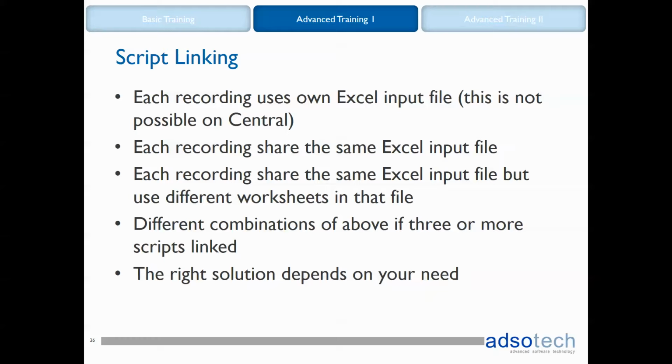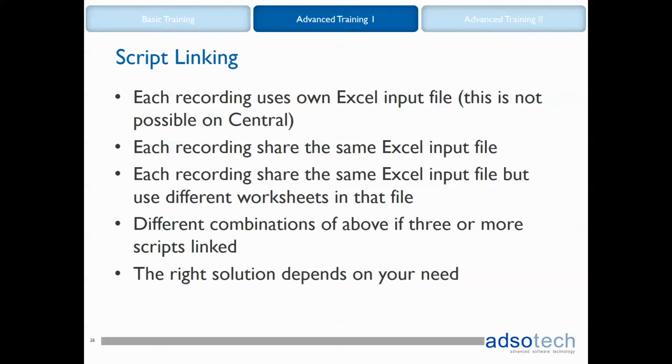But if it looks very, very different, for instance, one of the scripts is using a loop and the others are not, then at least I would separate the loop script's data to a different worksheet. All the different combinations of the above is fine.